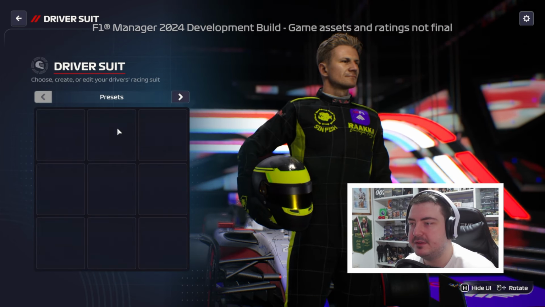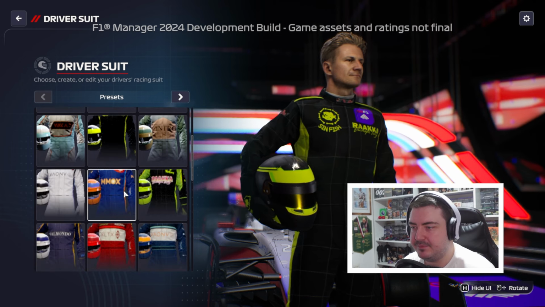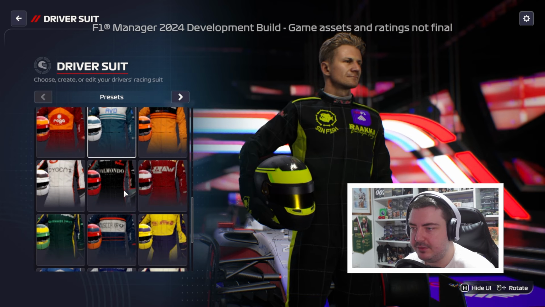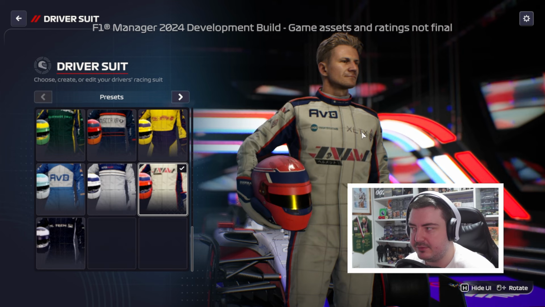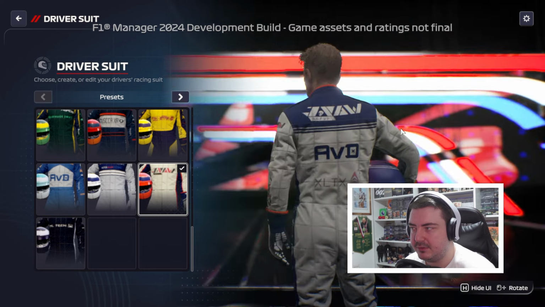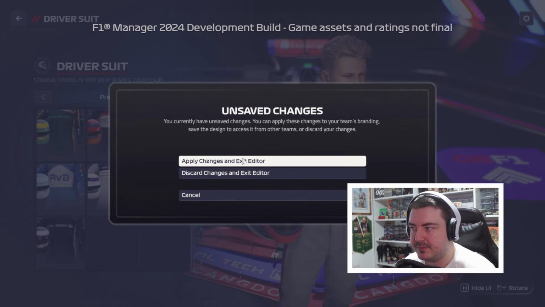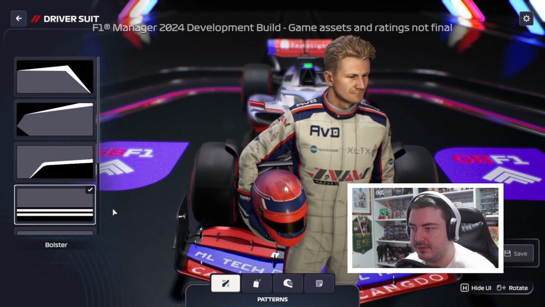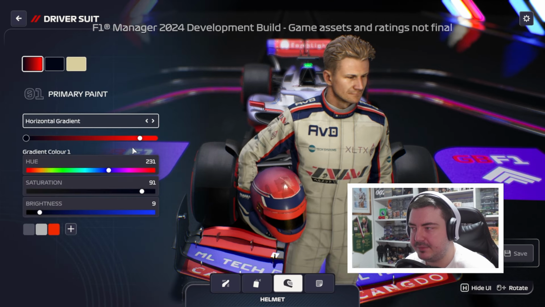Let's see if we can do some different presets on the driver suits. It'd be quite nice to have a sort of red, white, and blue. I mean, that one's quite nice, isn't it? That would suit. Yeah, I quite like that one. Let's go for that. That's perfect. And we can edit that, just to make the helmet colour.